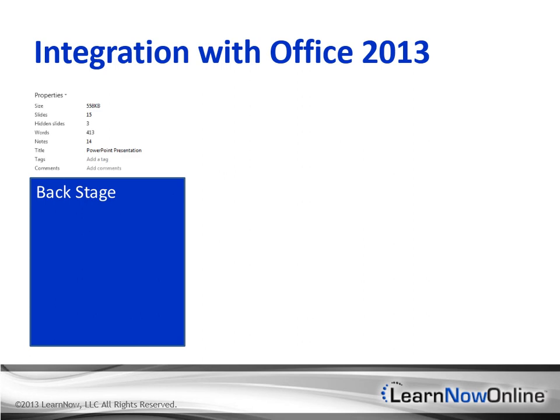First is the Backstage. Yes, in Office 2013, the File button is back, and when you hit that File button, you go to the Backstage. One of the items that is available in the Backstage is actually properties. These properties are the attributes or metadata that are stored in the document itself and also can come from SharePoint. So, as a power user, if there were people who really didn't want to ever go to the SharePoint site, you could train them how to update metadata directly in the Office document within the Backstage.